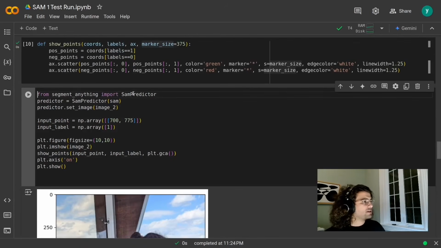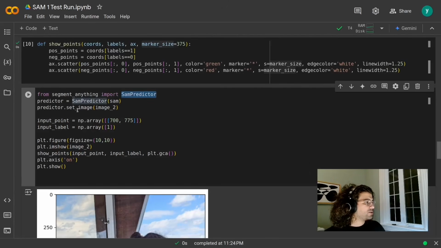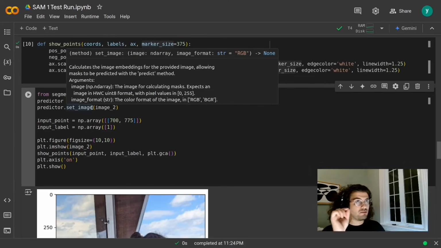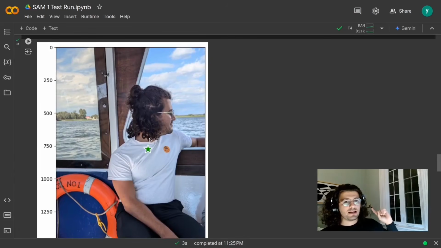But here we're going to take the SAM predictor. So this is another class from segment editing. And then we're going to set the image that we want to do the single point prediction on, and this one will be the boat one. And now here, this is where you're gonna say what is the coordinate of this point. If it was interactive, you will just click on it and then this will get fed directly in there. But here, this is manual. And you're gonna see that in the result section for one of the tasks, the first one.